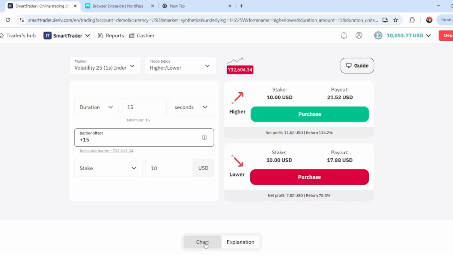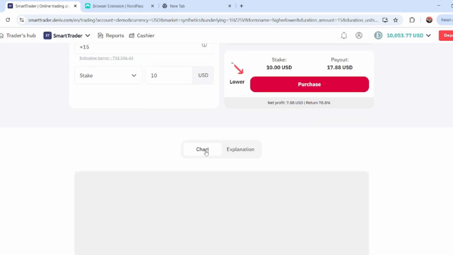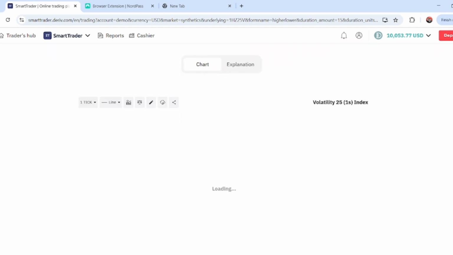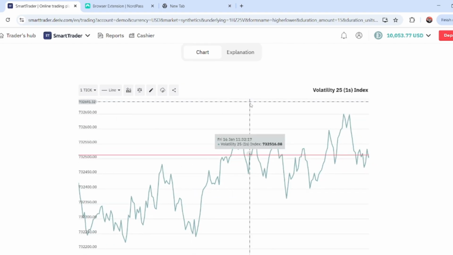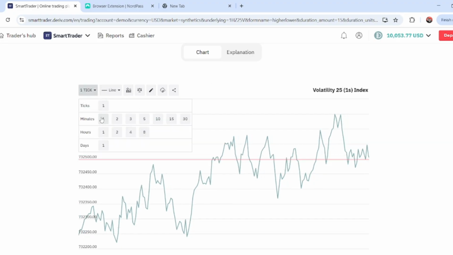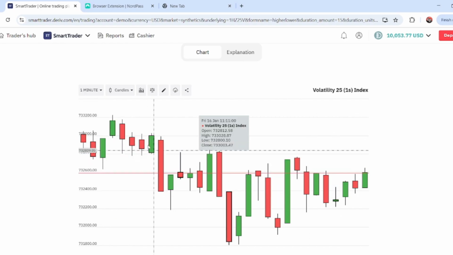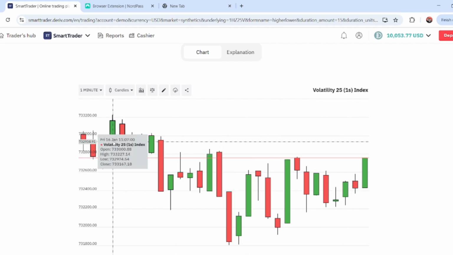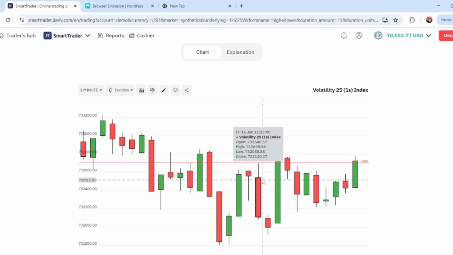So right away, this is your deposits, your Deriv balance, cashier, reports. There's a lot. You can also check on your charts. You all know this side. Mostly when you are using a mobile phone, you can't access this area much because you focus on the top side. So when I click on 1 minute, you are going to see 1 minute candlesticks moving up and down, but this is not the actual price movement. You are just seeing a mini version of the whole market. It's just like putting you in a cage.